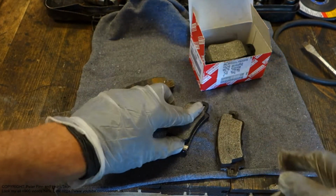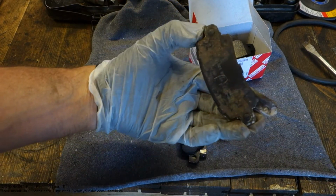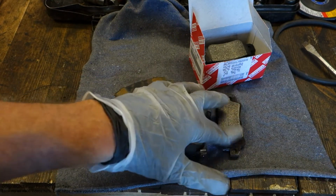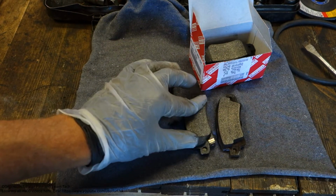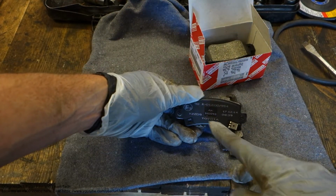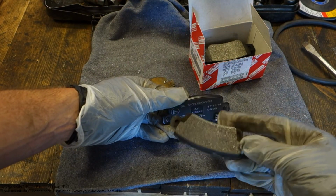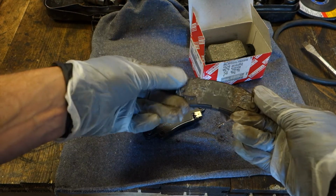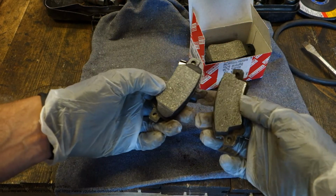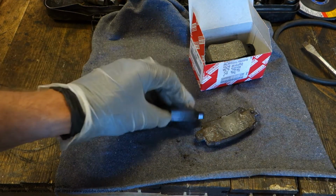Otherwise, they look similar, but one important thing: this non-original part is like glass, very shiny with no friction, but this Toyota part has excellent friction, it is like rubber. And of course, there is the Toyota name in here. Okay, these are the drawbacks and bad things when we use these non-original brake pads. Otherwise they should be quite similar, but only the quality is totally different.